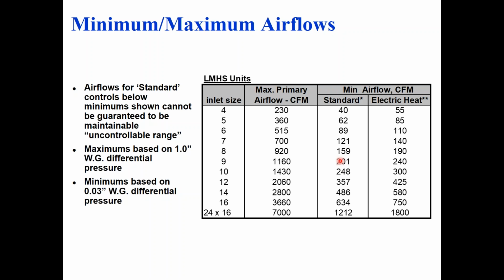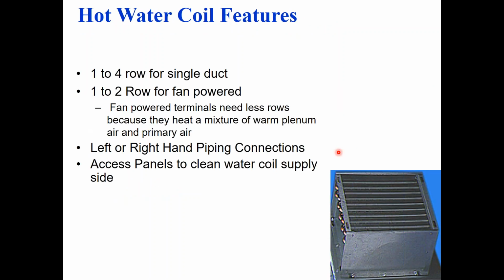airflow in this case. So don't just automatically upsize your box because you want to be a little bit quieter on sound. You have to weigh the decision on what's more important, quietness or the ability to control this without overventilating. If I have to put 159 CFM through my zone and my zone only wants 95 as a minimum, it's going to get more air than it wants, and it's going to be a problem.